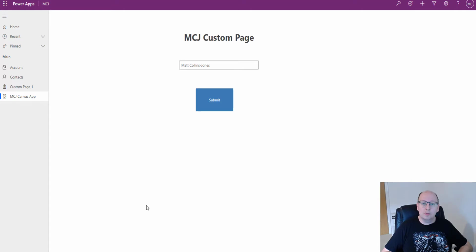So this is just dropped into public preview today. It will be rolling out across other regions as we go through the week and in the coming weeks. So you may be able to find this in one of your test environments and you can start to play around with it and start getting used to it. But that's kind of it. That's the intro to a custom page.